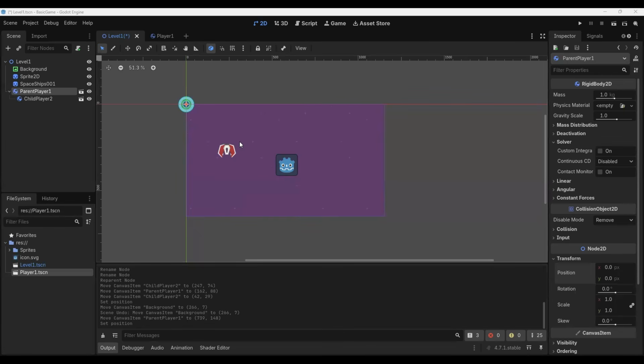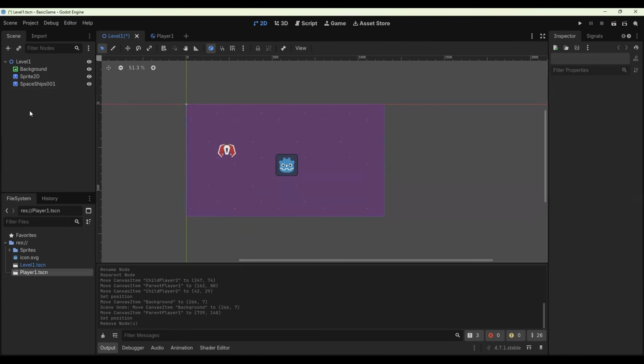One thing you should know about the parent-child relationship: if I have a parent node and below the parent node are children, if you delete the parent node, you will also delete the children. We select the parent node here and press delete on the keyboard. It asks you to delete. Yes, we delete. We see we no longer have the parent or the child node here. If we want to bring them back, we press Ctrl Z. So changes made to the parent node will affect the children as well.